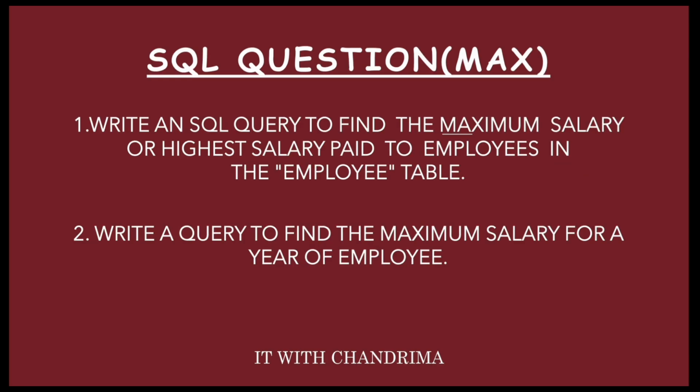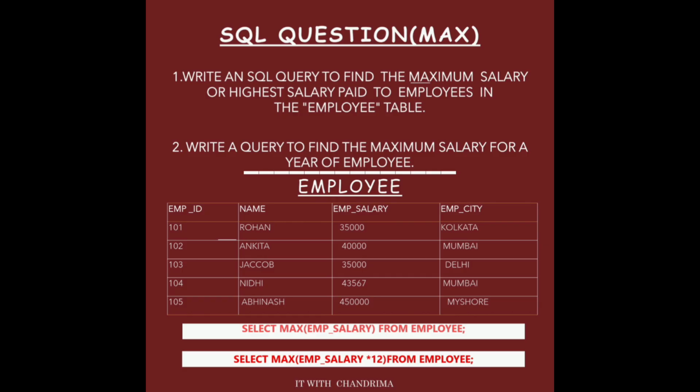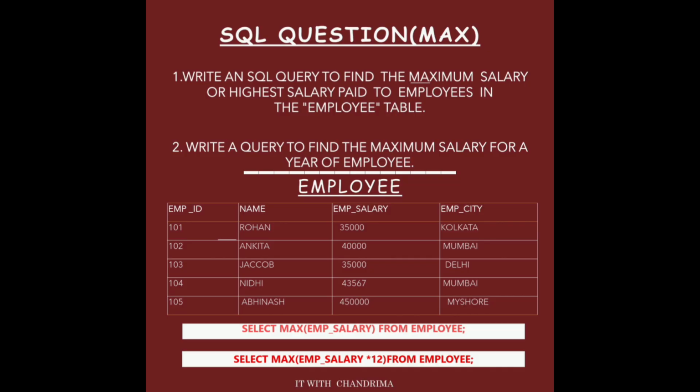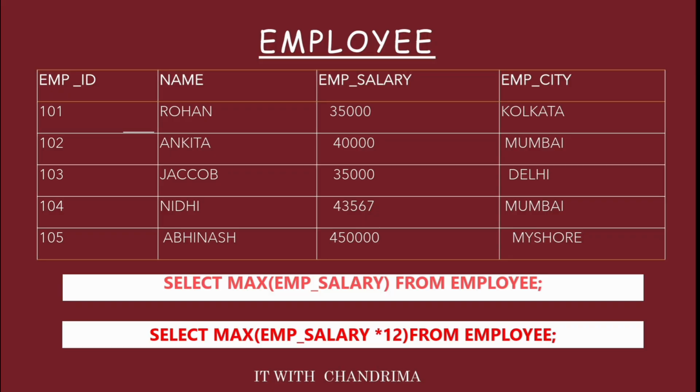The SQL questions for max query are: write an SQL query to find the maximum salary or highest salary paid to the employees in the employee table. Query number 2, write a query to find the maximum salary for a year of employees. The answer of the first query is visible on the current slide, that is select max(employee salary) from employee. And for the second query, the syntax, which is below the first query's answer, is select max(employee salary) * 12 from employee.